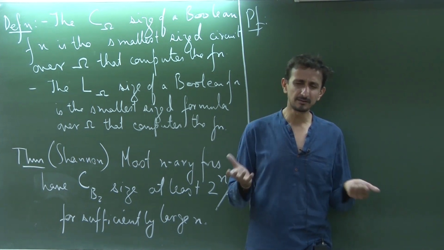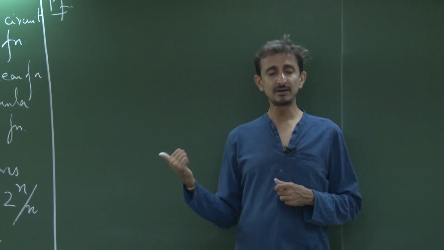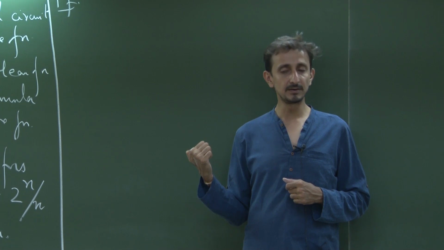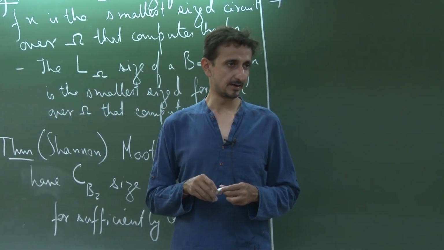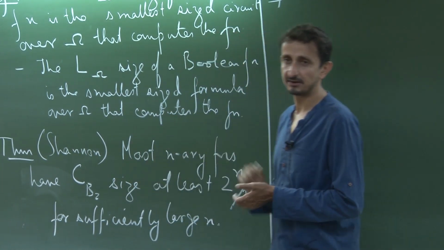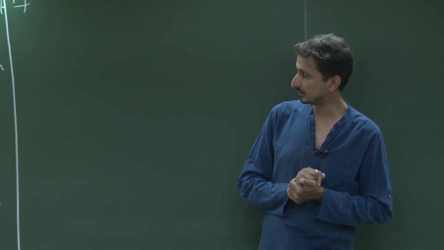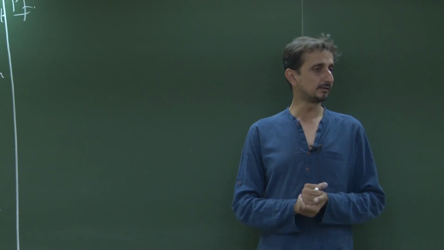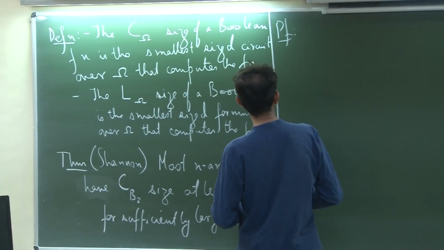Of course, we do not require an exact count; we will just get an upper bound on this count, and then compare it with the total number of Boolean functions over n variables. How many Boolean functions are there? We saw this last time, it is 2 to the power 2 to the power n. We will compare these two quantities and that will give us this result. That is the standard procedure we will follow. First, we will look at this result for circuits and then we will look at the result for formulas as well.